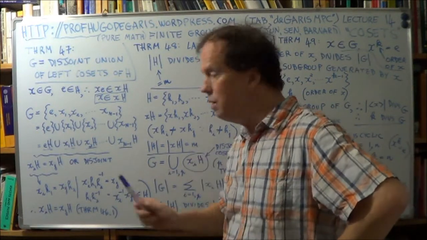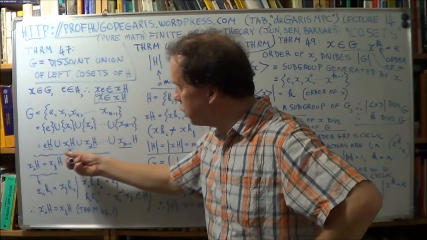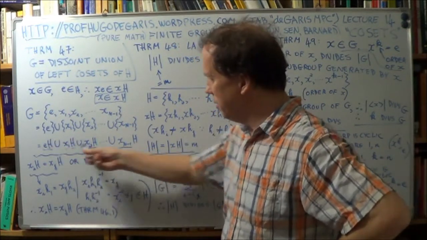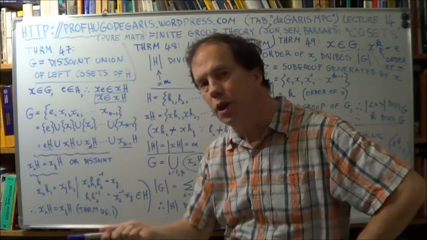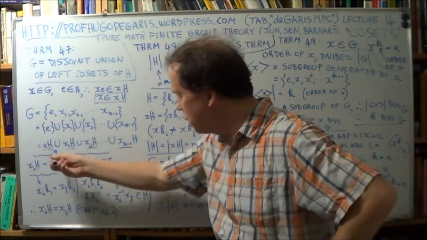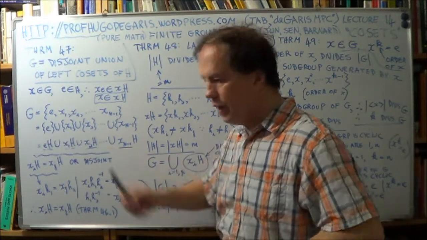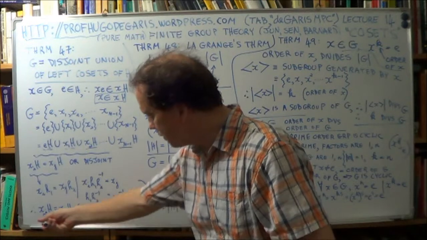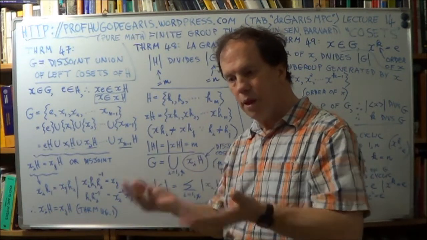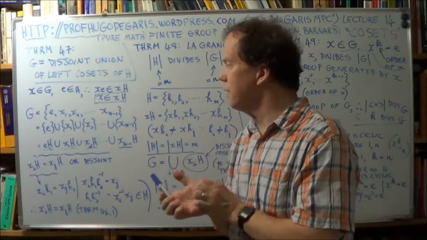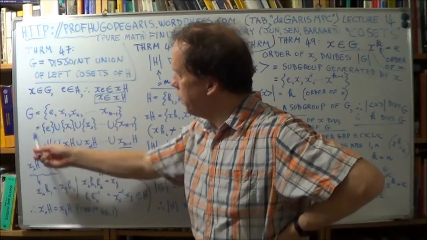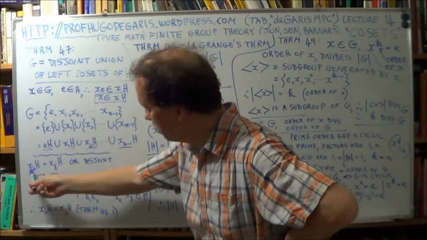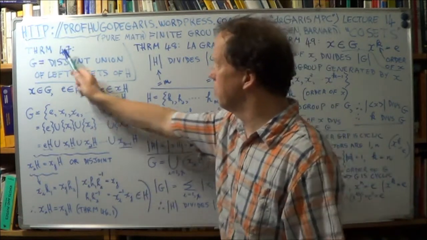What I just said is critical. Each coset that remains in this union here is disjoint compared to all the others. After you throw out the repeats, after you get rid of the ones that are the same, that only leaves disjoint cosets. So that means your G, your group here, is a union of disjoint cosets, or left cosets, because we're talking about left cosets. So we've shown that.